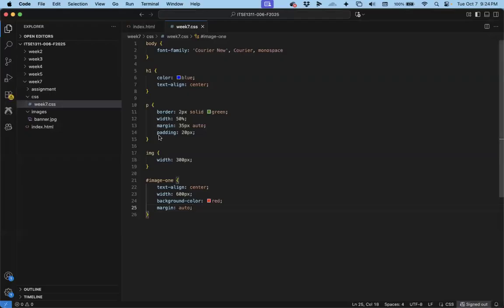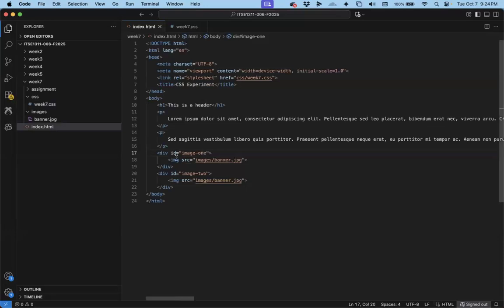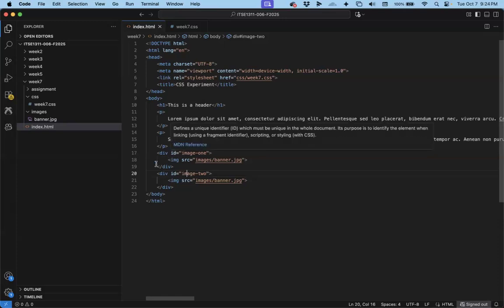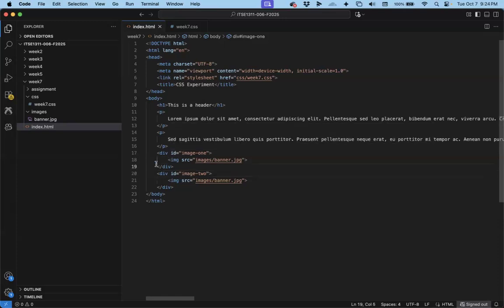So instead of using an ID, it needs to be unique. If I give an ID name to an element, I should only use that ID one time in the entire page. Okay, an ID is a unique identifier. But what I can also do is create a class, and I can say this one's going to be centered, and this is going to be fully justified. Now if I use the class, oops, let's spell that correctly.